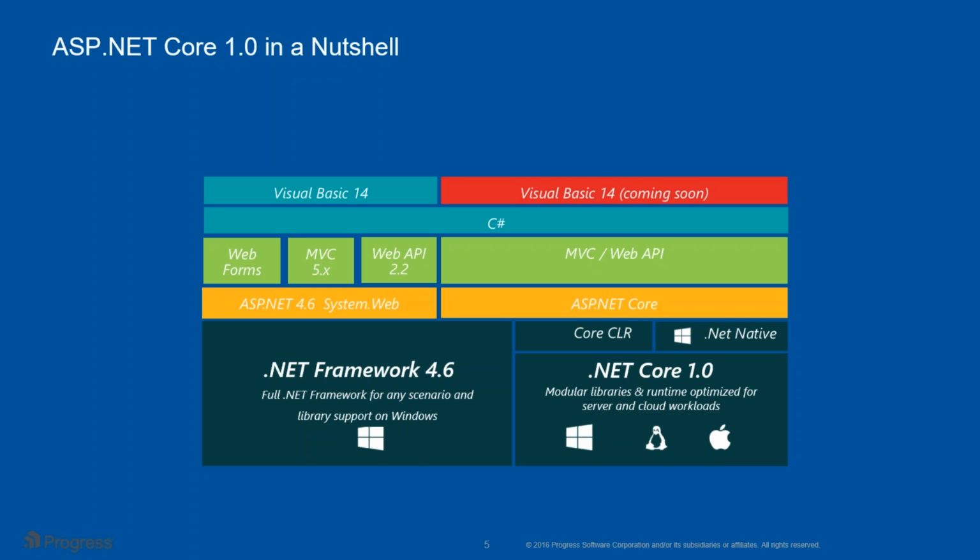I hope everybody got the gist of where we are with ASP.NET Core 1.0. Currently, the latest version is ASP.NET Core 1.0 RC2, or Release Candidate 2, and ASP.NET Core will be going live, or RTM as we call it, release to manufacturing, most probably by June. RC2 was just released like a week ago. So whatever I'm doing, there are certain things that are coming fresh out of the oven from our side, that is from Progress. So we'll see how it goes. So this is about ASP.NET Core. I hope everybody got a gist of where we are in terms of ASP.NET.